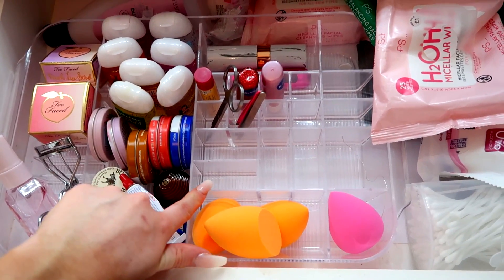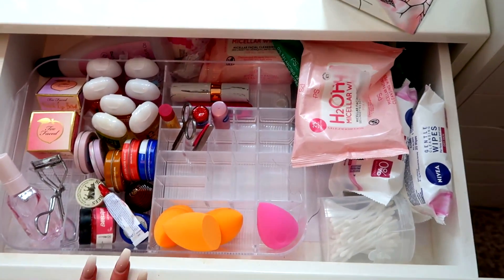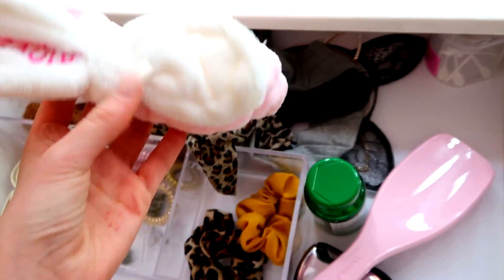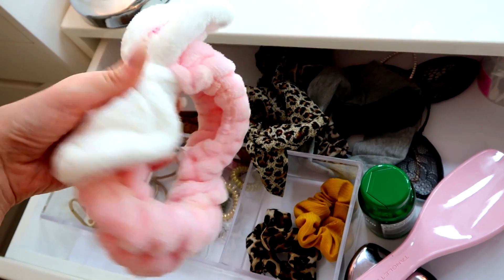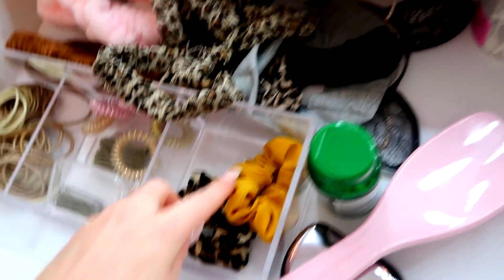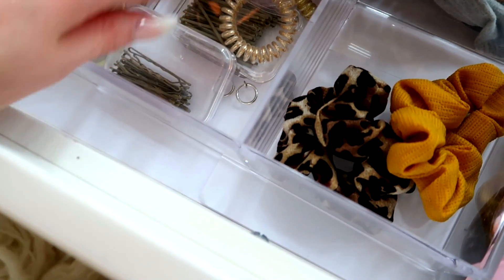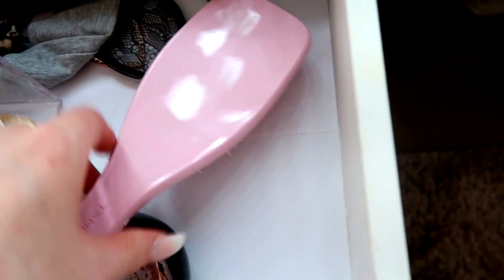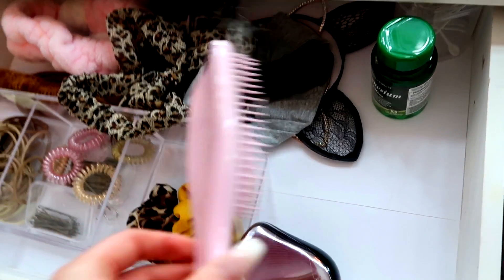I've also got the Primark 'It's All Good' wipes and of course Nivea wipes. I think the dividers were from Ikea but I'll find out. Then in the next drawer we've got hair products — a hair mask, face mask sent from a brand, a couple of animal print headbands, scrunchies, a whole bunch of blonde hair ties, hair clips, and invisible ones.